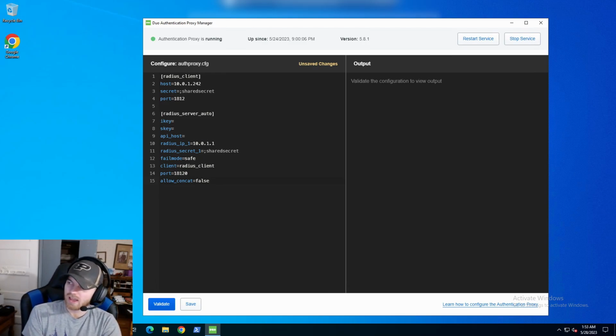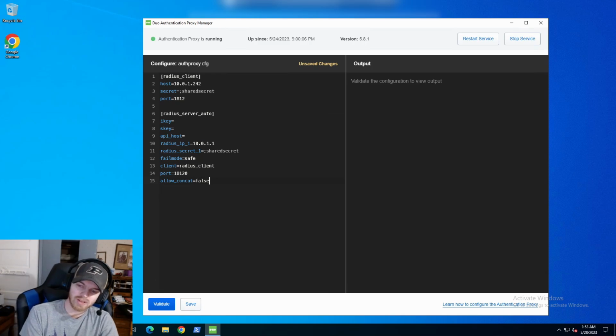So what allow concat will do is it will do the check for the delimiter and an appended Duo factor or passcode, which we're not using, so we set it as false.